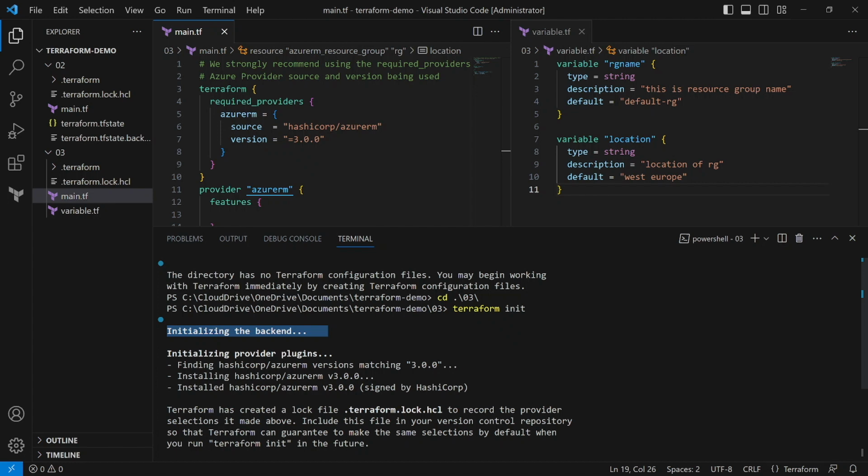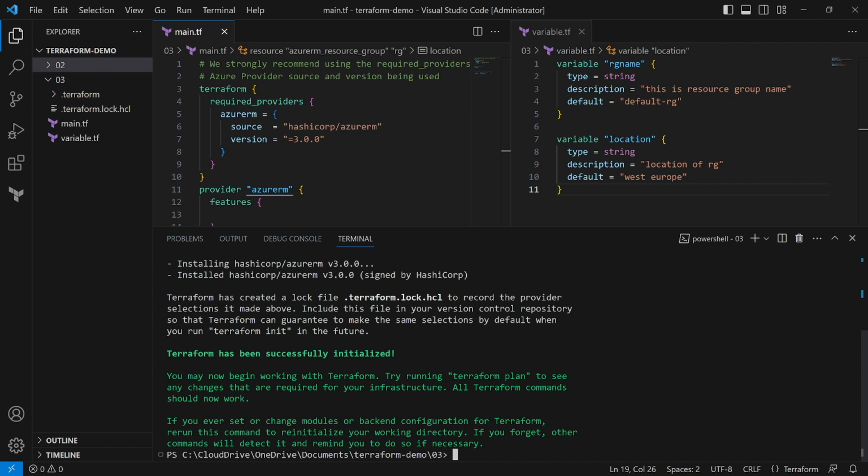This is a getting started video, so we are taking the backend as our local file system. For example, the terraform.tfstate file in the second module which we have done is created inside the same folder where we are deploying our resources. So yes, we have initialized our code and Terraform has been successfully initialized.